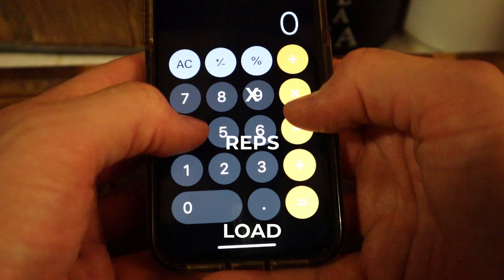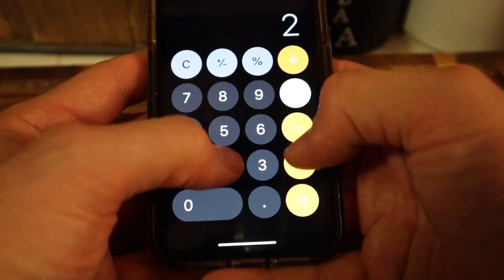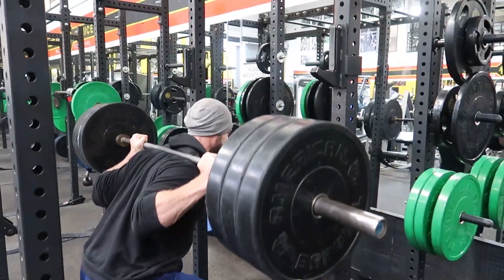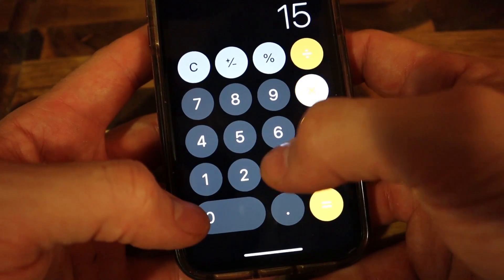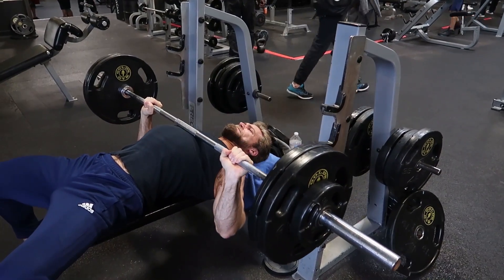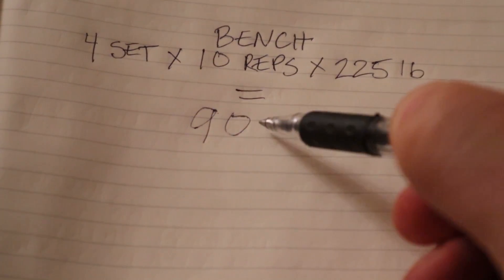We're going to be going through a day on each routine to see the comparisons, the drawbacks, the benefits, and hopefully help you make a choice in your new fitness journey. But first, what is volume? Volume is the total weight you lift throughout your workout. It's calculated by a simple equation: sets times reps times load. You multiply your total sets, reps, and the weight performed on each exercise, equaling your volume. Although the weight is typically higher in a low volume program, the sets and reps are lower, equaling a lower volume overall. High volume uses relatively lighter weights, but the sets, reps, and the amount of exercises are increased, totaling a higher volume.